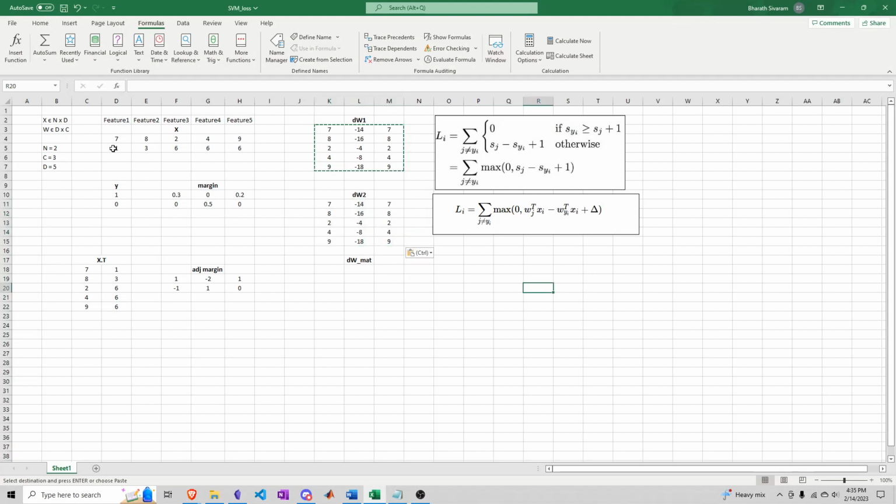So the next sample over here, we'll just copy that. And now we go through each of the margin scores. So we have 0 because we only do this loss function for the scores for the non-classes. So 0 is the actual class, so we don't care. Here we have another positive. So we adjust the class we're looking at. So that's the class 1 score. So we want to adjust the column associated with that.